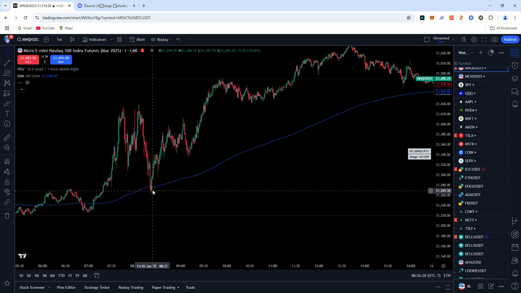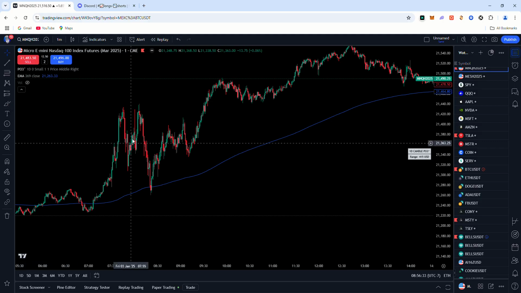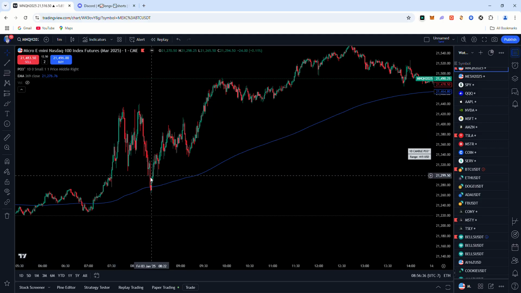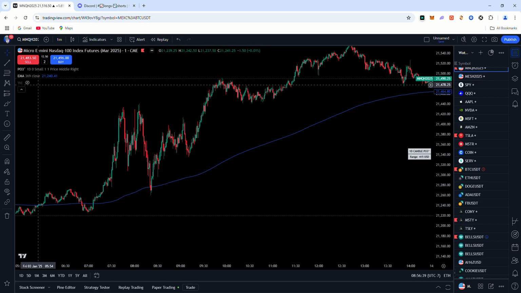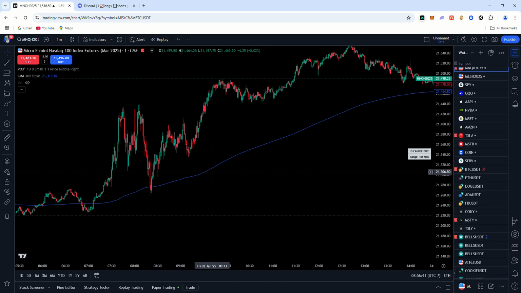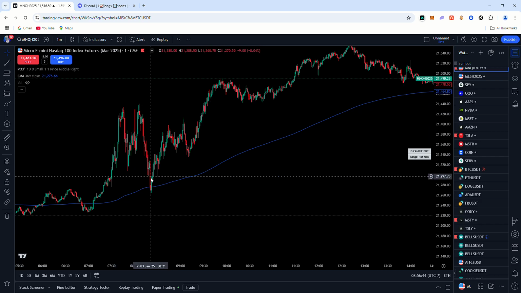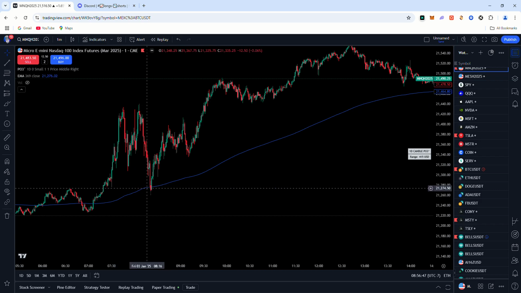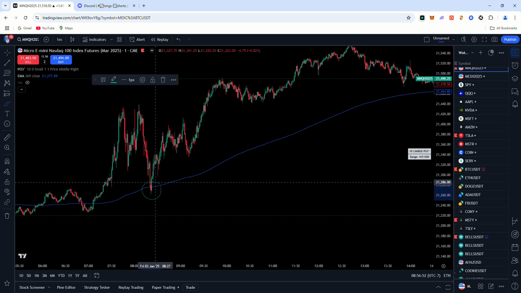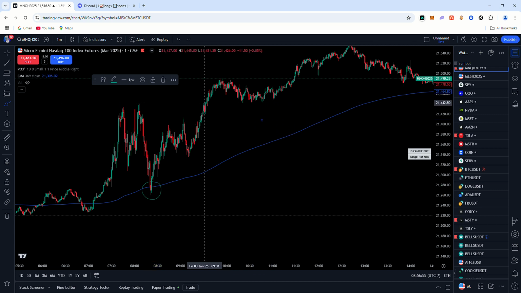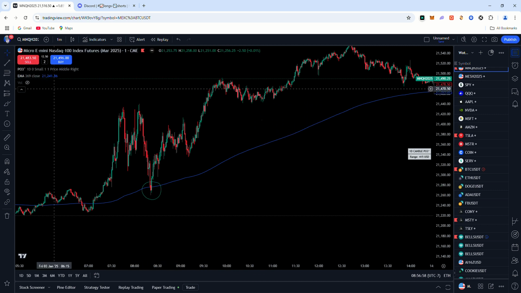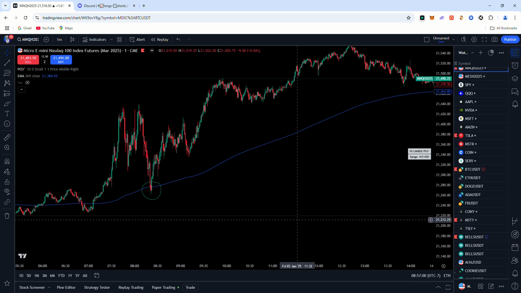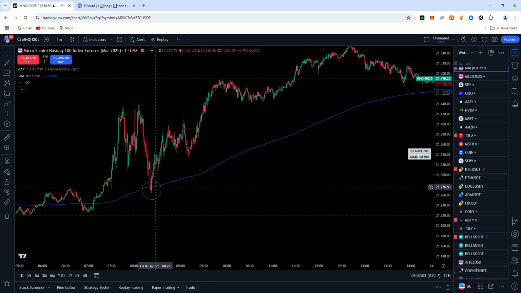Okay, I mean pinpoint accuracy. Just for reference, price came down right to this blue line. This is your 369-day EMA, this blue line. As price came right down into it, that was the perfect spot to take the buy, as you can see. Perfect spot to take the buy, right there, right on the 369-day moving average. Okay.